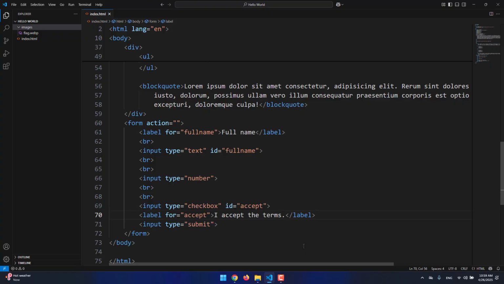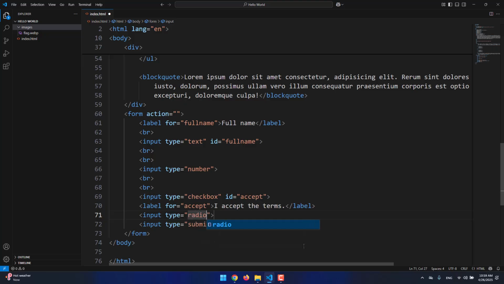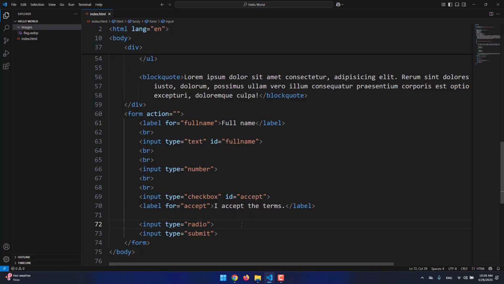Along with checkboxes, we also have radio buttons, so it will be input type radio. They look very similar to checkboxes, but radio buttons are very important. The importance of them is that whenever we have a checkbox, it can either be checked or unchecked. But whenever we have a radio button, or a couple of them, I'd better say, one of them must be checked, and no more than one of them, or no less than one of them can be checked.